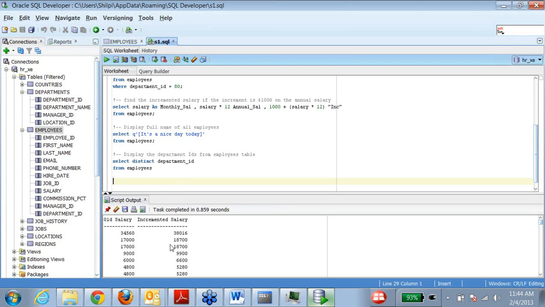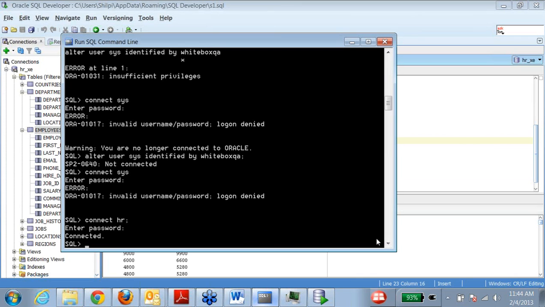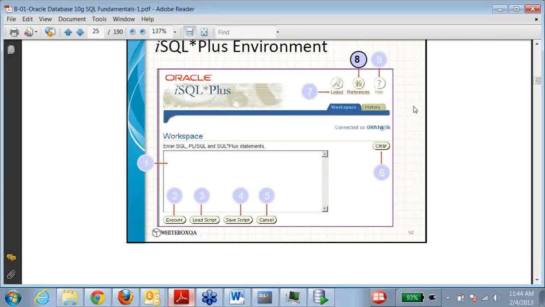So that's the reason. So here I have three clients. I have a SQL developer, I have SQL command line, and I do have a web client. So that's the reason it's not allowing me to enter. So probably I have to log out from one of these and then log in again. So I'll do it later. So you can try doing that. You have to log out everything, connect using sys, then it will allow you to log in.